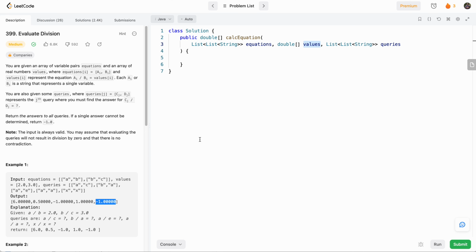So how do we approach this problem? If you think about it, this is basically kind of like a graph problem, right? Because we have to keep chaining the divisions until we reach our desired variable. So let me show you a bit what I'm talking about here. Let's say we know A over B is equal to 5. And let's say we know B over C is equal to 6. So then we can solve A over C by simply doing A over B times B over C, right? And because the B's will cancel, that will be equal to 30, right?